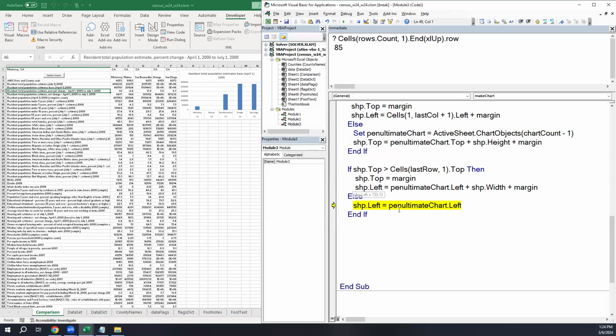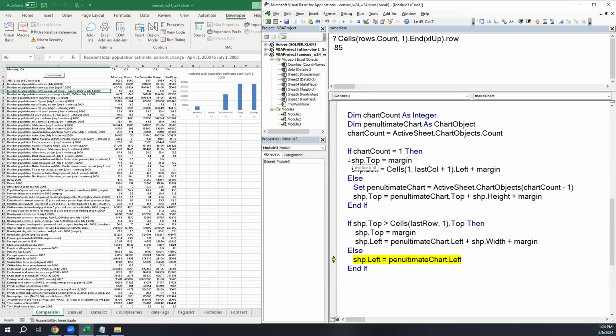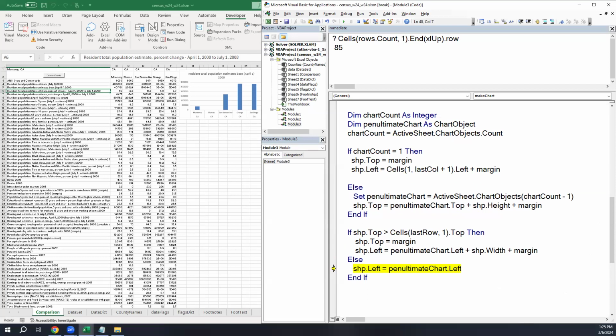Oh, okay. So the problem is that on our very first time through this, we don't have a penultimate chart. So I just want to get the left of it. I think I'm just going to do this. I'm just going to set the penultimate chart object equal to the object that I'm on.